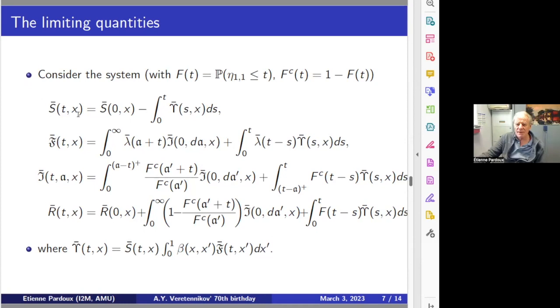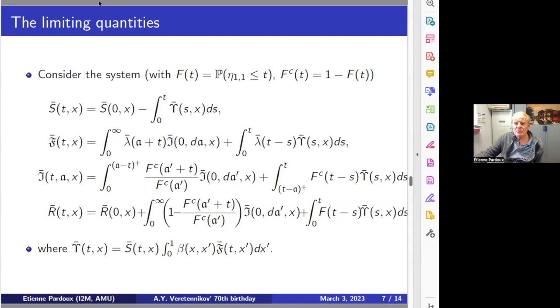And the last point is that these are not differential equations, these are integral equations, because you see here you have T minus S. You have to understand this as a flux of infections at time S at point x. If you have been infected at time S, then at time T, your average infectivity is lambda bar of T minus S, because only the average enters in this limiting equation.